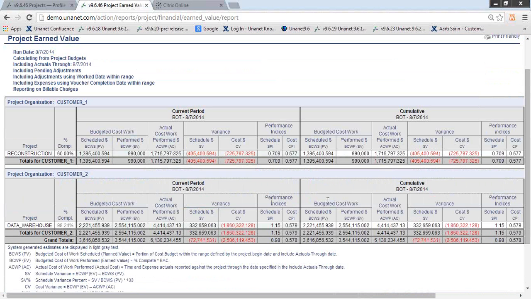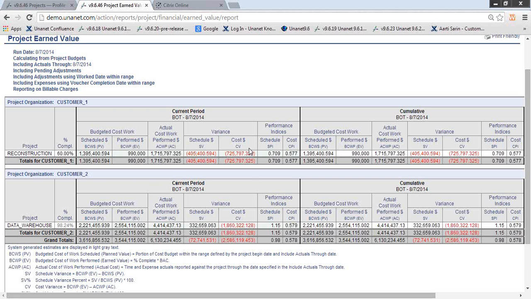Here is our sample earned value report. Left-hand side, you see the project, the two that I picked, the percent complete, current period data. Where am I for the current period? It's looking at my budgeted cost of work scheduled based on my current period, what my budgeted cost of work performed is to date, which is my earned value, which is a percentage of your budgeted cost of budget at completion, and then my actuals, my actual cost of work performed is pulling from time and expense.